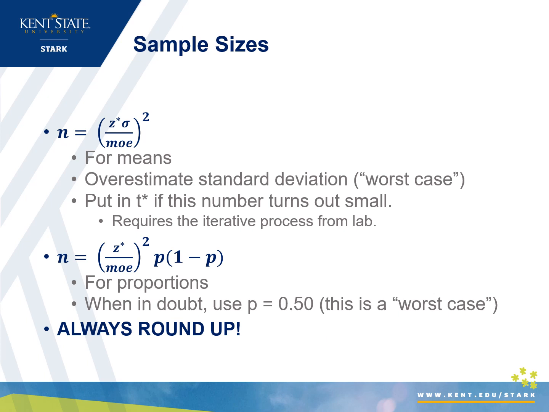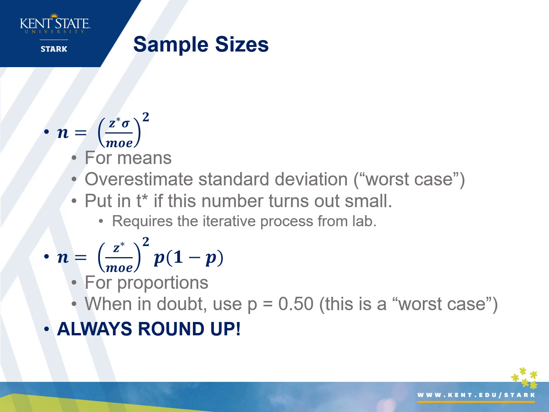In most applications, a margin of error that is small is a good thing. So if we take a sample that's big enough to drive the margin of error lower than we wanted it to be, that's generally not a big problem. Along that same line, always round the result up. There's no reason to expect these formulas to give you a whole number, so you'll need to round. So round up. If you get 37.16, make it 38. Again, this is to help make sure that the margin of error is the size you want or smaller, since larger samples will push down those margins of error.